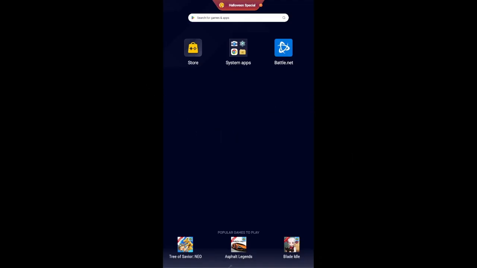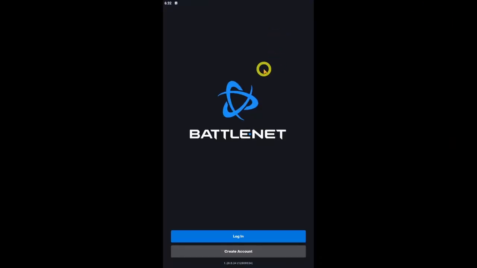To create an account on battle.net, first of all, open the battle.net application on your mobile device. If you don't know how to download this application on your Android device, then make sure to check out our guide on how to do it. Once you open the app, you are looking to create an account, right? Just simply select the last option, Create Account.